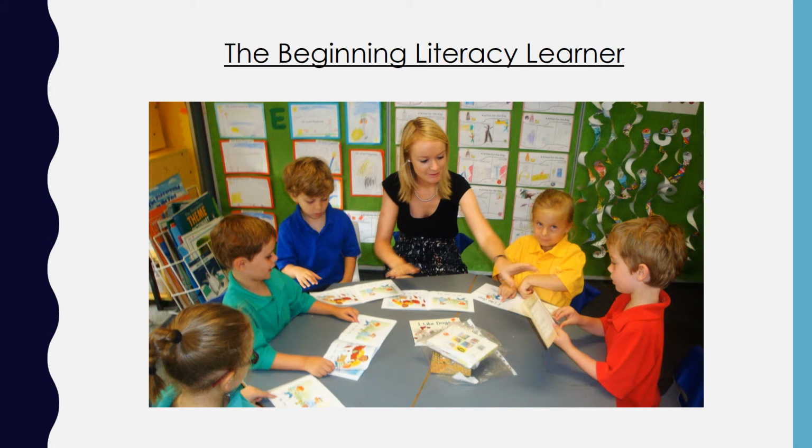Beginning literacy learners. Beginning literacy learners are developing the skills they need to decode words and read fluently. Students are beginning to hear all the sounds in words and blend and segment them to read and write. Students at this level are also able to read many more sight words.